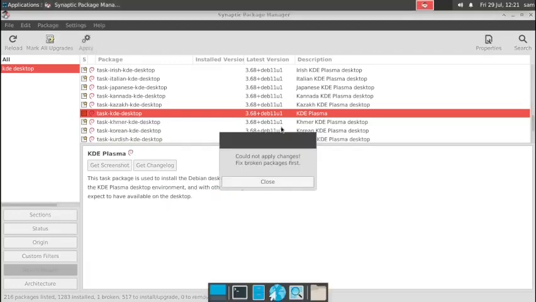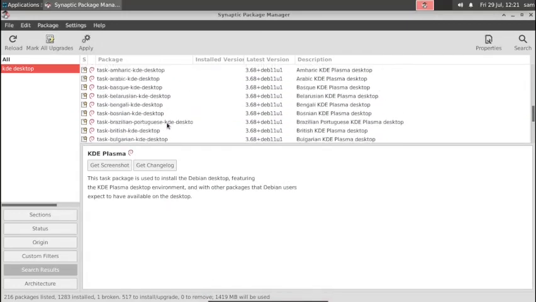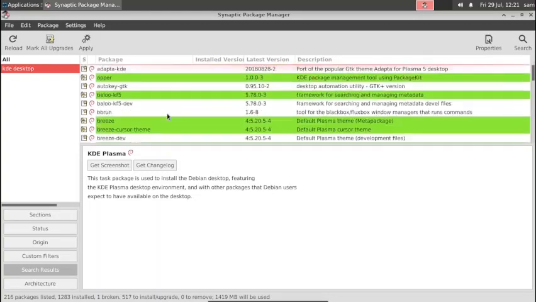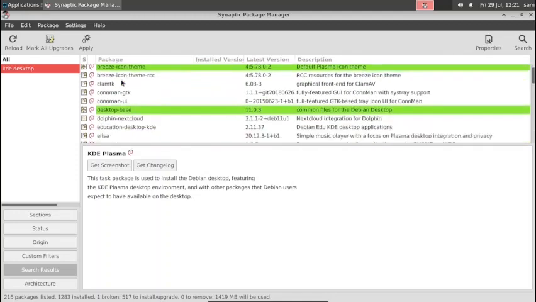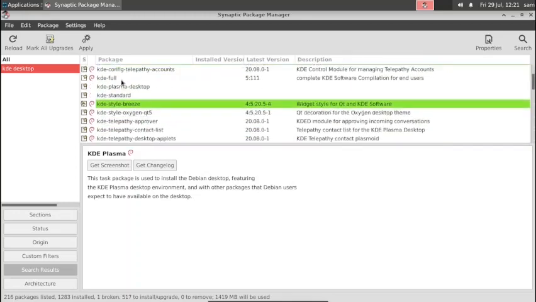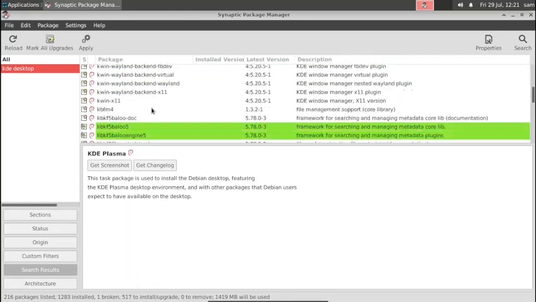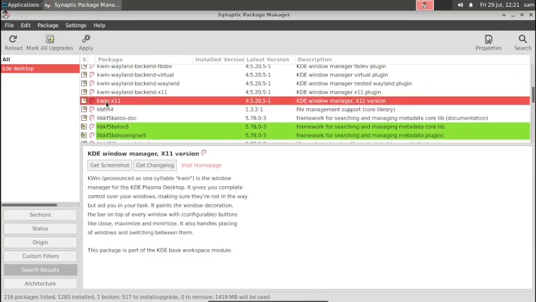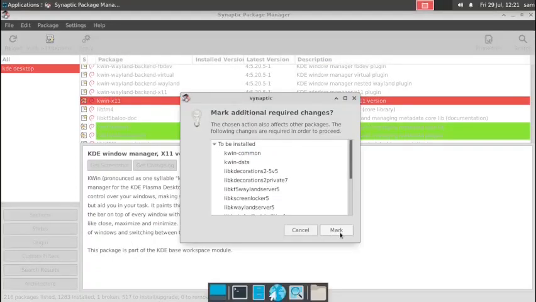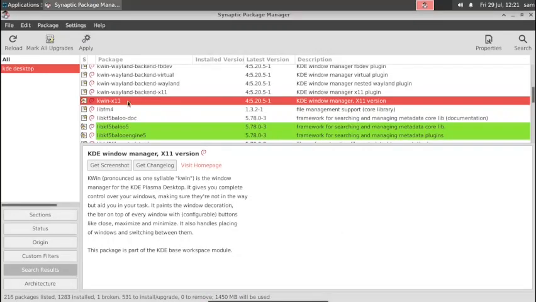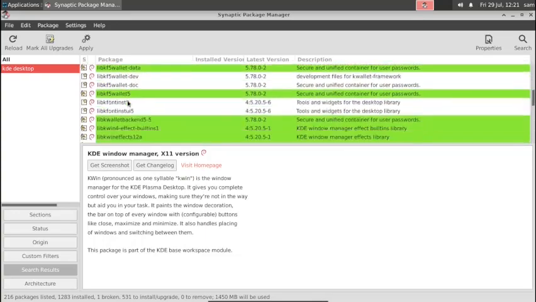Now let us try to apply this. It is showing broken packages. I will go at the top and we will do a selection from the top. Why is it not getting installed? Even selecting KDE also there is an issue.